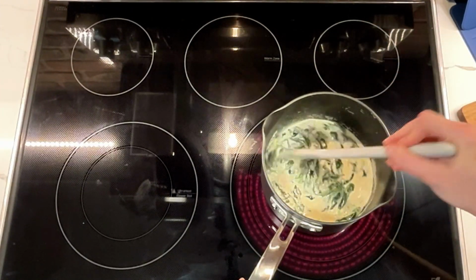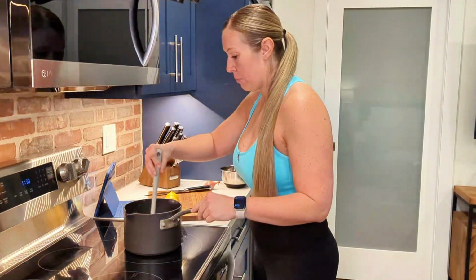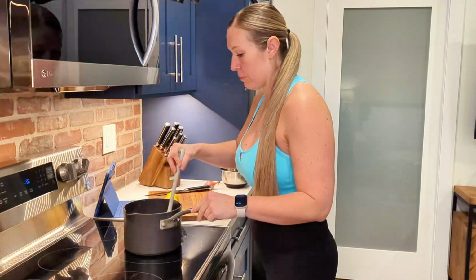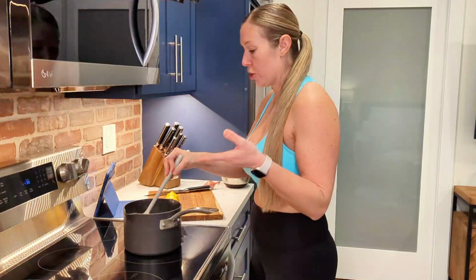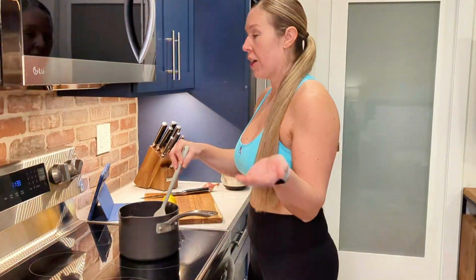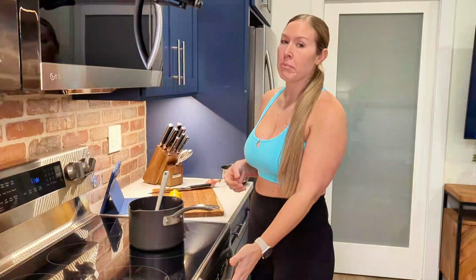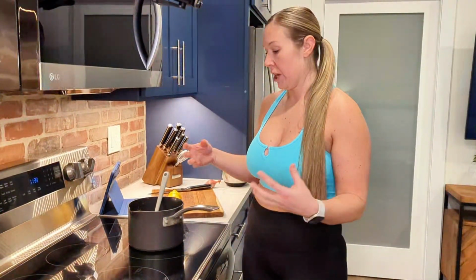You can see that the sauce is a little bit looser. I'm gonna pull it from the heat and put it in the fridge and allow it time to cool completely. This way it doesn't cook our oysters unevenly. If you've got these cold oysters, you've got hot sauce going in on top of that, it's gonna cook them unevenly. And then it's gotta bake for about 10 to 15 minutes to allow that crust to kind of come to action and get golden brown and absolutely delicious.